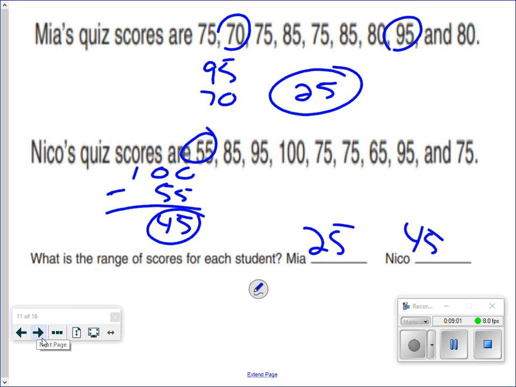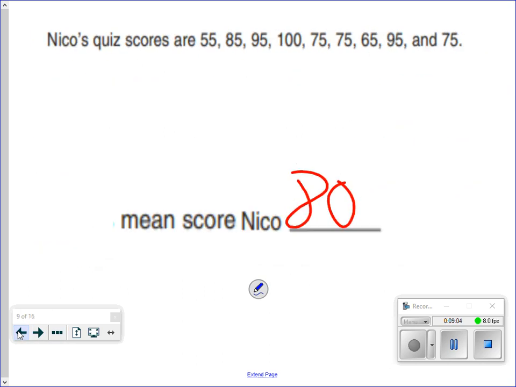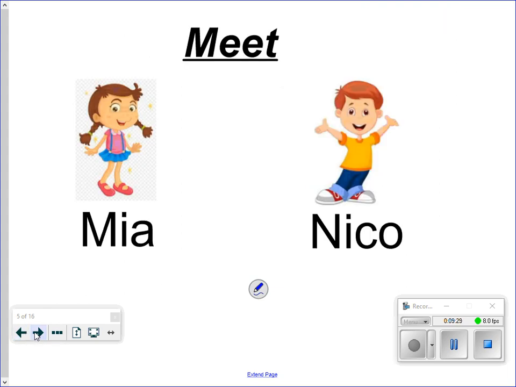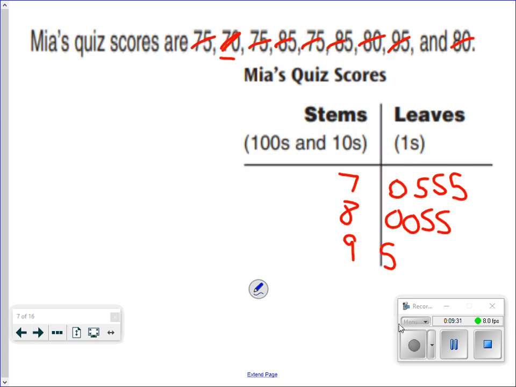Well, if I'm looking here at the sets of data, go all the way back to this beginning part. Nico's score, he had a median of 75. His mode is actually 75 too. So it kind of looks like a lot of his tests are right around that area. So to be honest, I'd probably pick that mean. It's probably right about here where his tests fall, or closer to that 75. Where Maya was at 80 on both. Here's Maya's scores, and I would say that's about where she fell too.